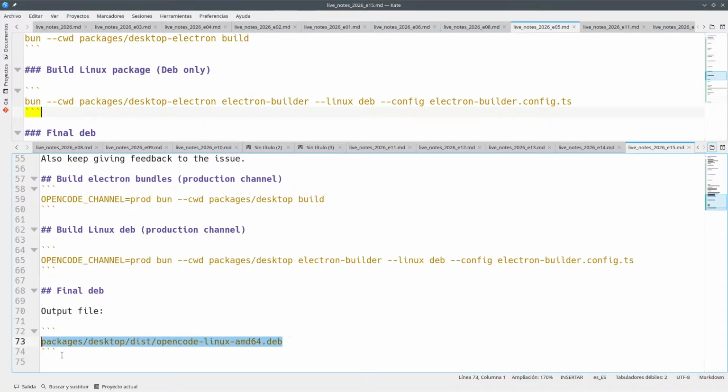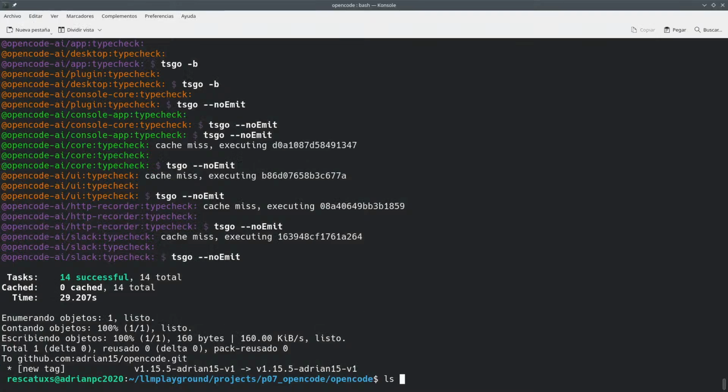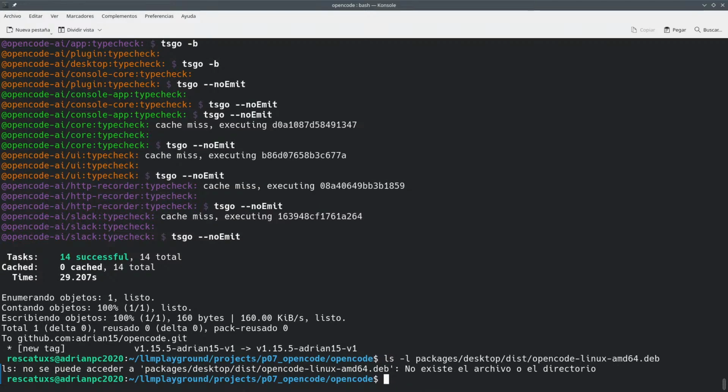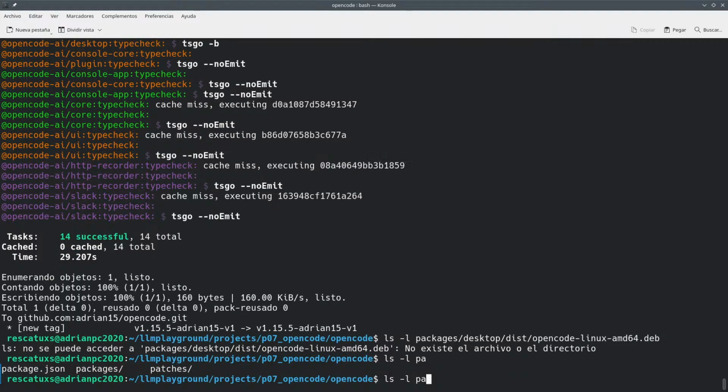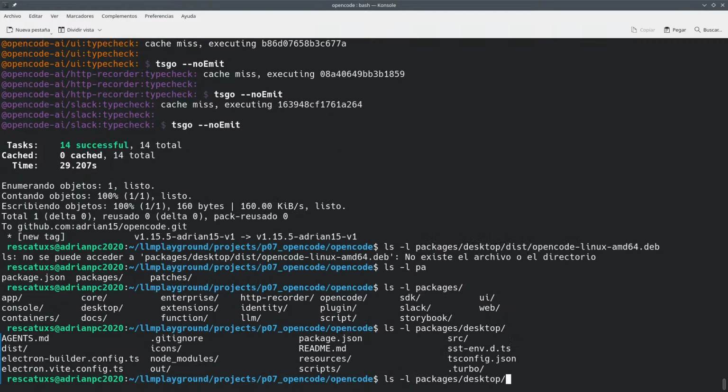Does this exist in the project? And does this exist in the project? No, it does not. So packages, desktop. Should I search for it?